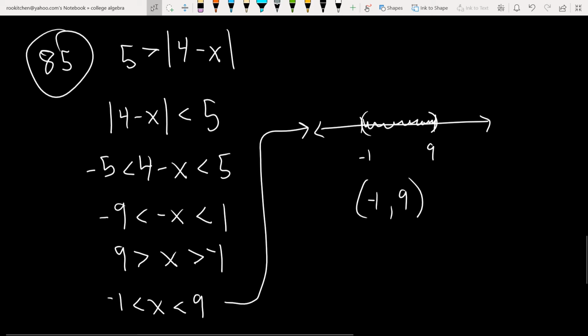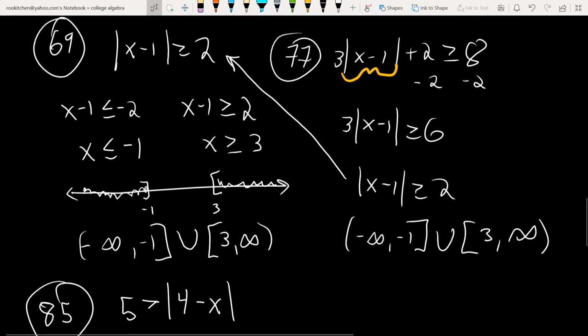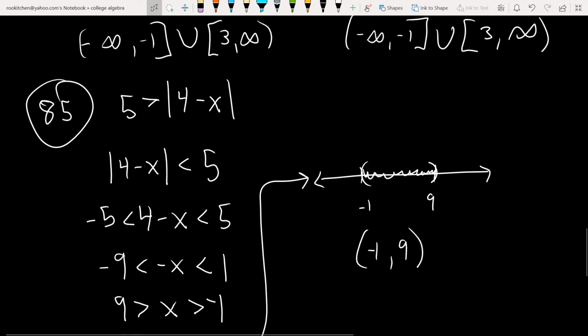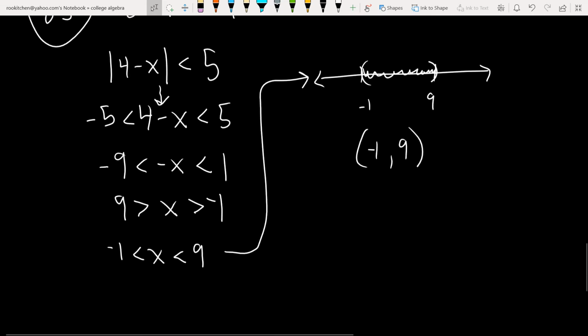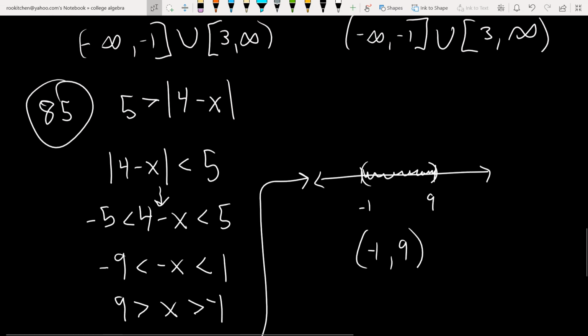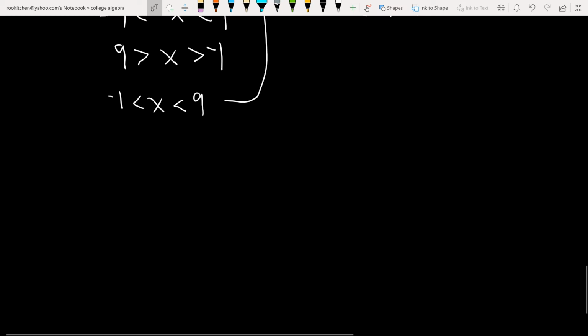So that's the process for taking an absolute value inequality and getting rid of the absolute value. In the first case we have to split it into 2 inequalities when it's a greater than type. This other case, you don't really split it, you just turn it into a compound inequality like this. You have to do it that way. There's no way around it. There's no easy way to do it. It's just hard to remember sometimes, but you got to. You got to figure out a way.